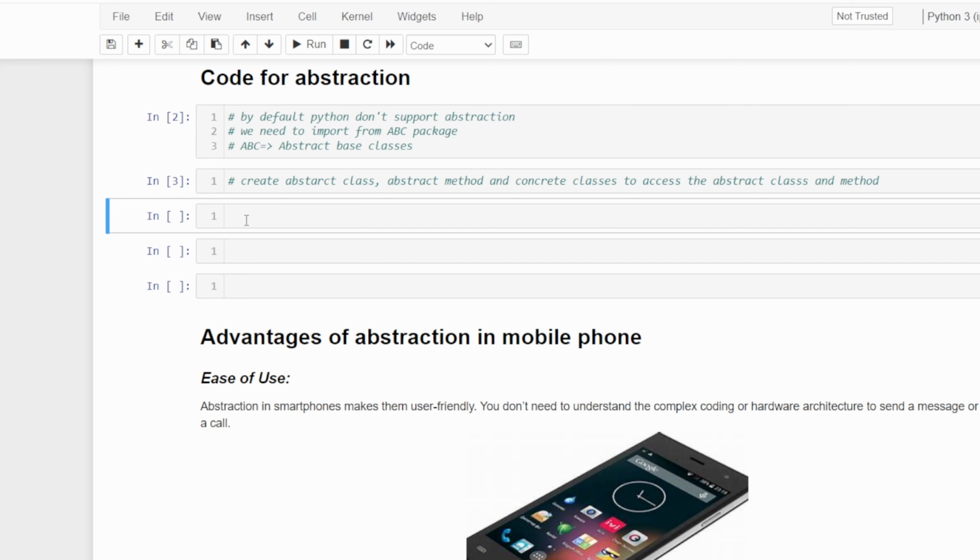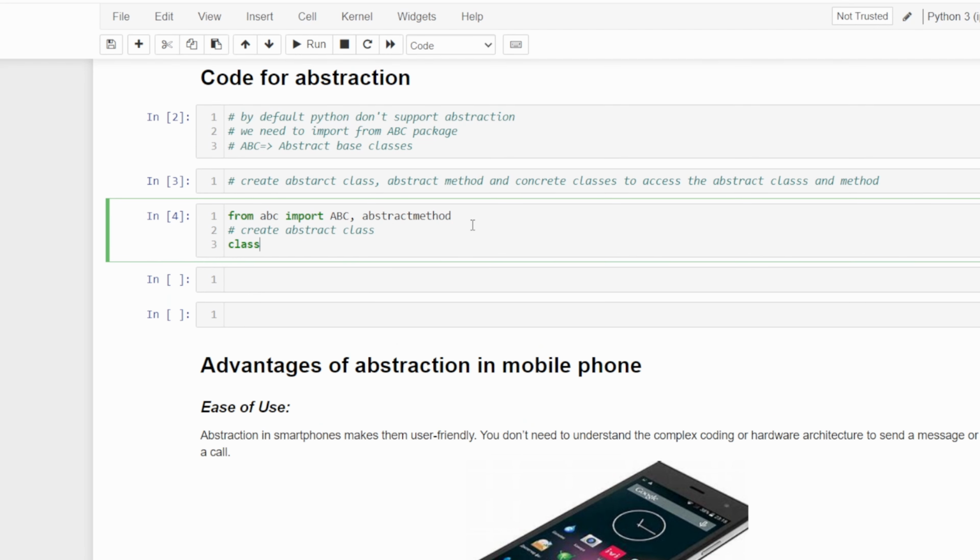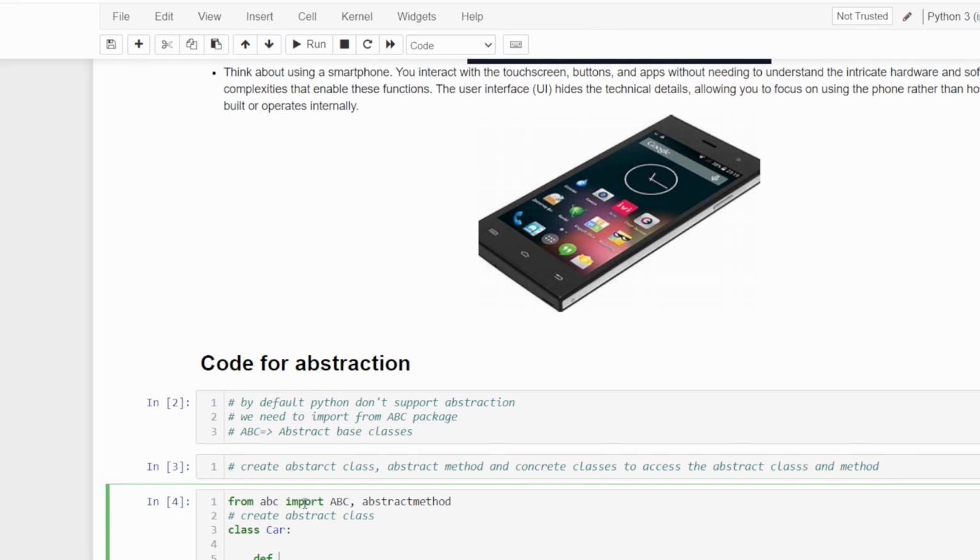So first we have to import from ABC, import abstract base class and abstract method, right? We got it. Now here we have to create a class, and the class name is Car. We got it, right? So here I'm creating a default constructor, __init__ with brand, model, year.